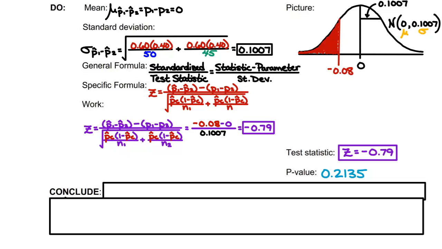So you're going to do a normal CDF. The lower bound, we shaded over here. So lower bound is like negative 1,000 or 0 even would make sense here since we're talking about proportions, percentages. Upper bound is that negative 0.08. Mean is 0. Standard deviation was 1.007, or at least that's the way I did it. If you did it as 1.01, your p-value is going to be a little bit different than mine, but not horribly so. Okay, so we're going to go to functions.